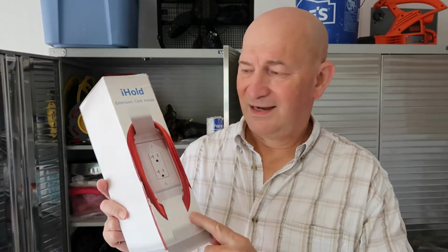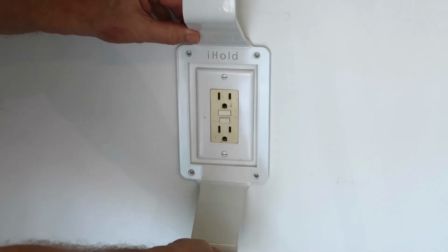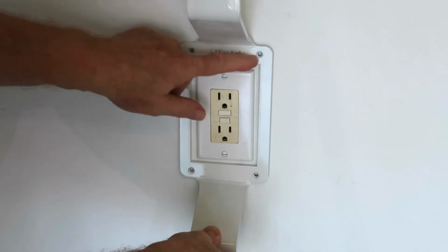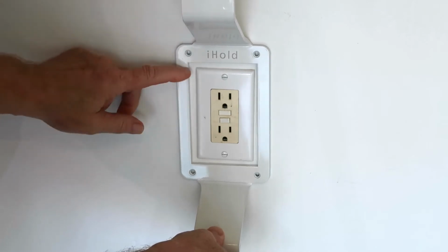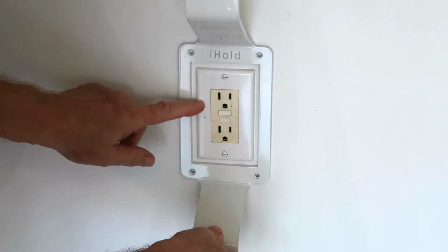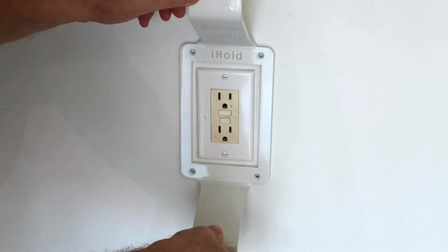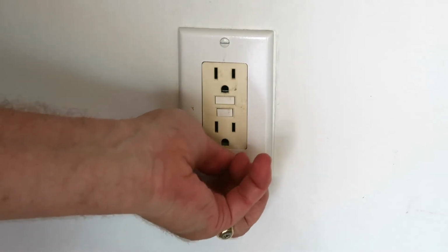So we're going to hang this up and see what it looks like, see how much cord it holds comfortably, and see how I like it. So the first thing I see is it's considerably larger than my existing faceplate, which isn't bad. I can always just drill the holes and screw that in, and I think it'd look okay, but I don't like all the dust and dirt that might get caught in there. So I'm going to take a drive to the hardware store and see if I can find a plate that fits this more perfectly.